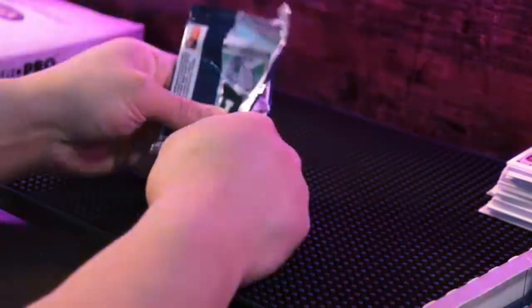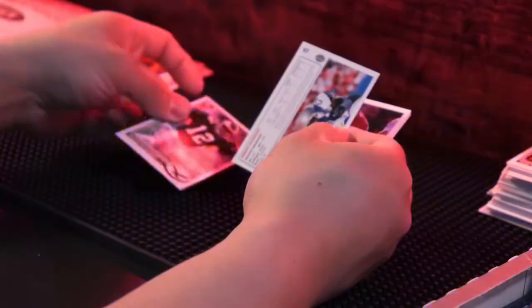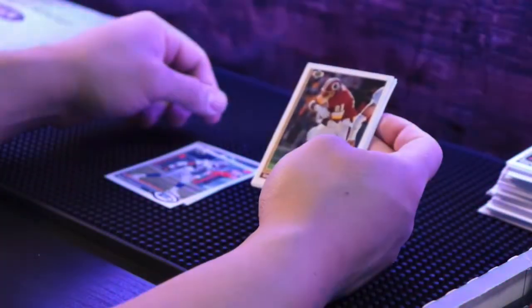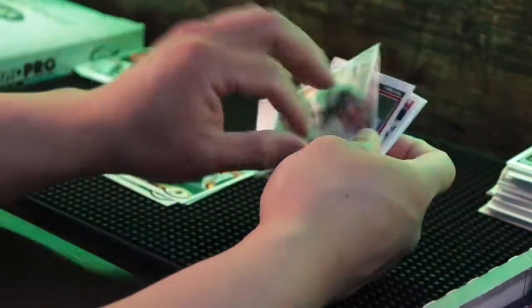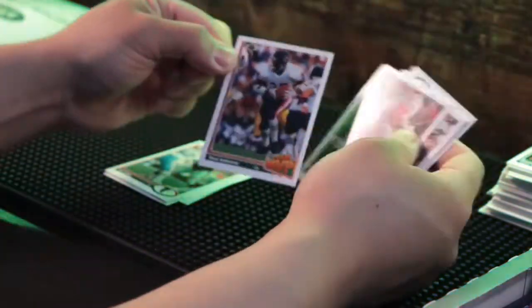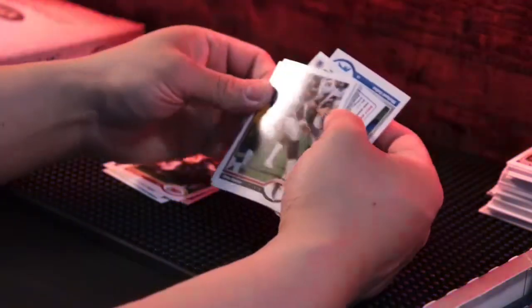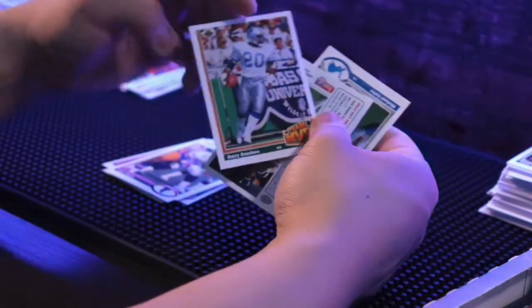Oh, Randall Cunningham right in the front. I think it's a double, isn't it? I think I already had this one. So we got Randall Cunningham. We got Robert Blackman. Got Ernest Biner. Altoon. Troy Epps. Got Neil Anderson. Kevin Ross. Chris Hinton. Oh, Barry Sanders. There we go. Team MVP Barry Sanders.